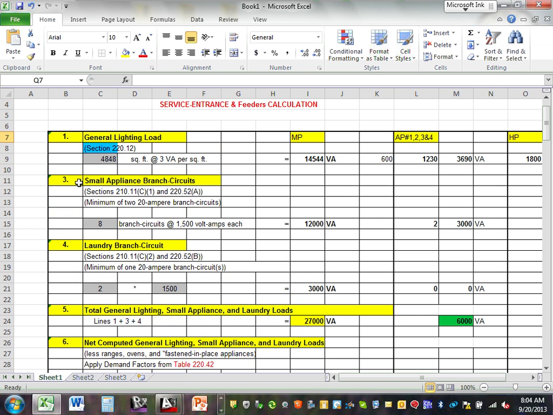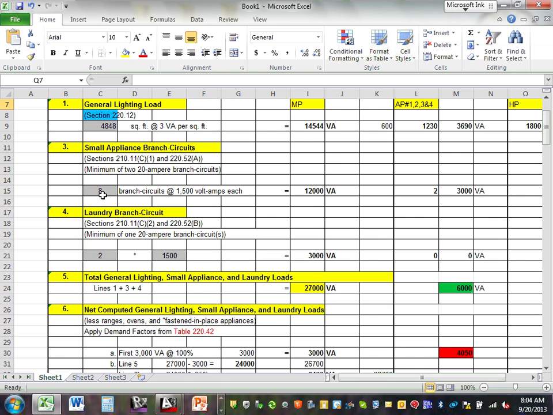Now, step number 3, we skipped step number 2, by the way, because that was for branch circuits. We care less about the branch circuits in this calculation. Here's step number 3. It says the small appliances circuit. I want to remind you where the number 8 came from: because we have 4 apartments. How many small appliances circuits for each apartment? Derek, 2 of them. So 2 times 4, 8. That's where the 8 came to be.